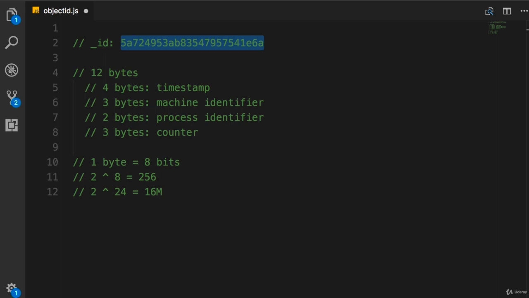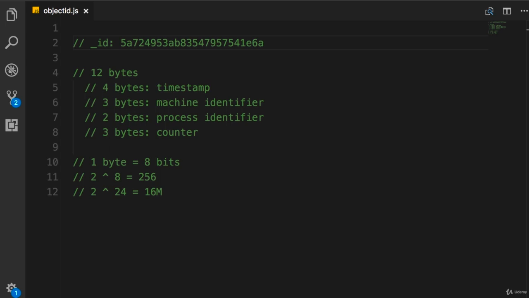Now you might be curious why we don't have a mechanism in MongoDB that guarantees uniqueness. For example, in database management systems like SQL Server or MySQL, in each table, we have an auto-incrementing number that guarantees uniqueness. So next time we want to store a course record in our database, the ID of that course will be the ID of the last course plus 1. This approach guarantees the uniqueness of these identifiers, but it hurts scalability.